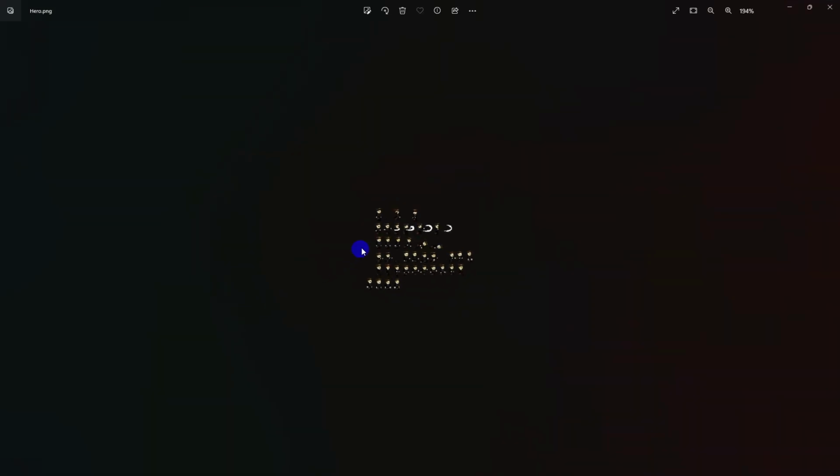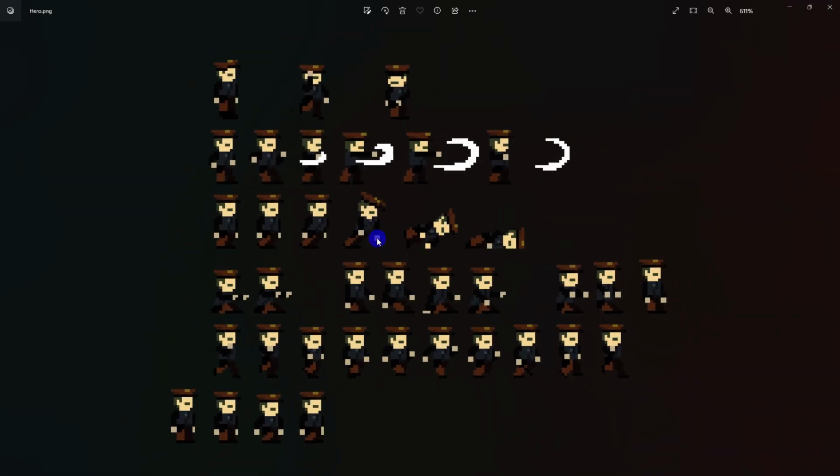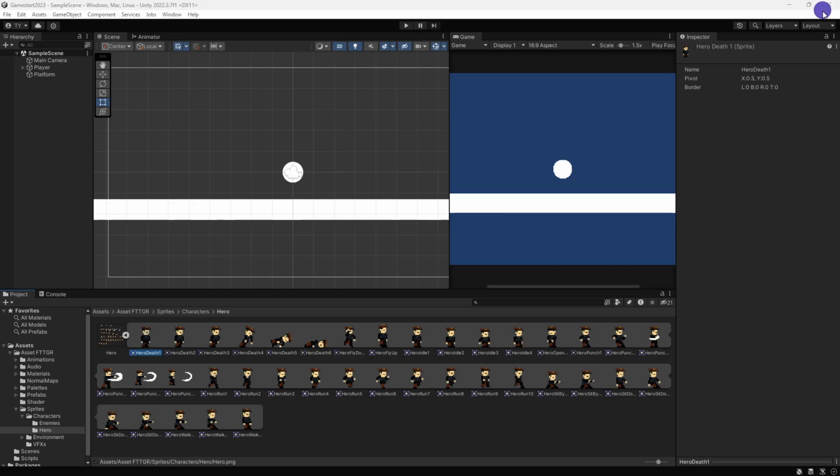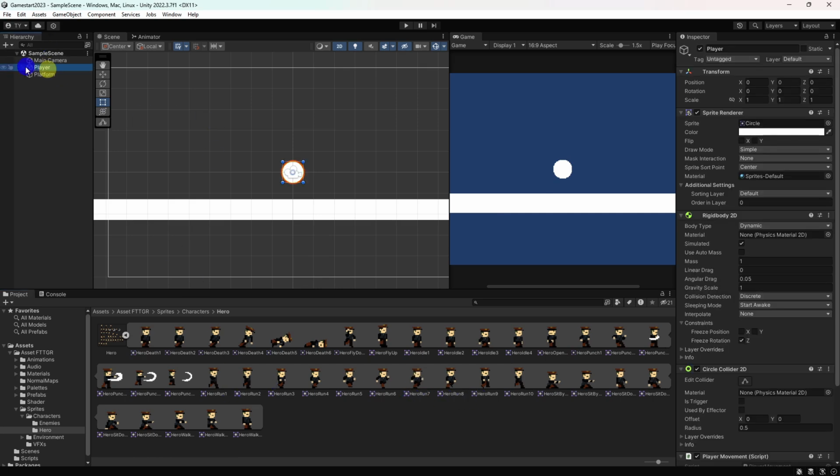You can open one of these up. These are already drawn, so you don't have to draw it yourself, and that's a good thing. For this, all you need to do is go to the player object, and then you click on the sprite in the sprite renderer. So it's this object here.